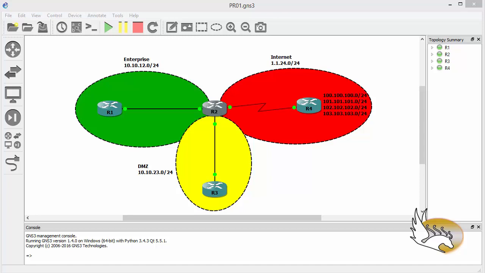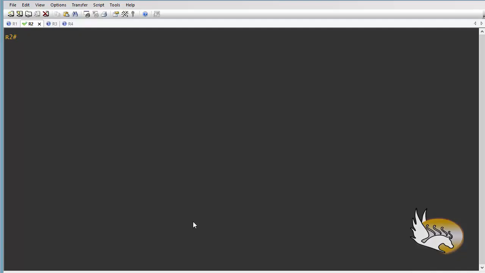In this section, I'm going to show you another example of using an access list. I'm going to use this inside a route map, and I'm going to use that route map for policy-based routing. This is not the best practice, of course, to drop messages using a policy-based routing route map. I'm just showing it because I want you to know that this is possible as well. So let's go to router 2 first.